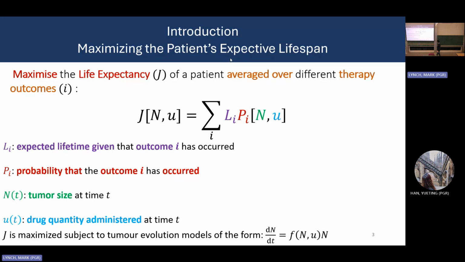And so there was a disadvantage here, and the disadvantage was that the life expectancies Li were chosen a priori. So now I will present you a new approach that we used in order to have functional forms for the life expectancy under specific outcomes. So this potentially could have parameters that could be evaluated by data at some future work.